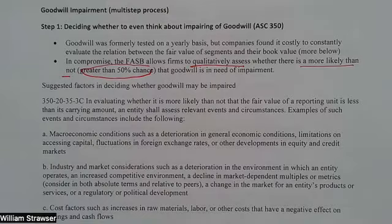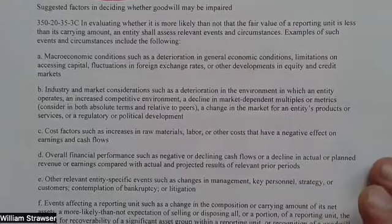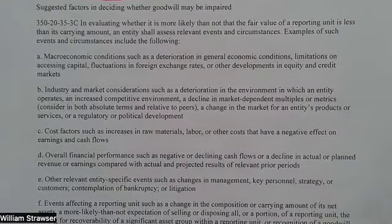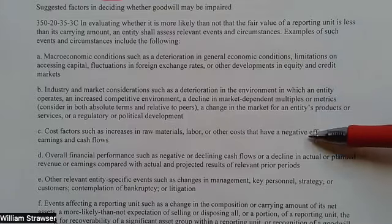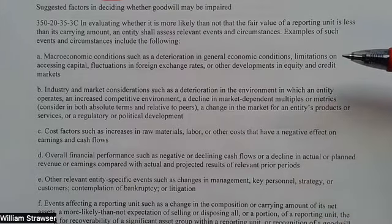Right. So from the codification, and I'm not going to read through it all, and you don't have to read through it all, but just to kind of show you how these things are written in their primary form. These are all the indications that goodwill could be in need of impairment. And quite honestly, these are things you've got to look for because this could be something. I mean, it would be really hard for a company to, for example, say, we have goodwill, but, given the economic conditions of 2022, we don't really think that we need a check for impairment, right? Why would that be the case?